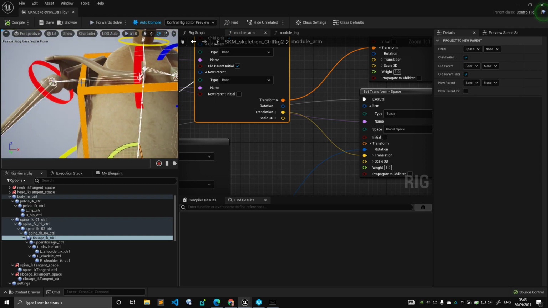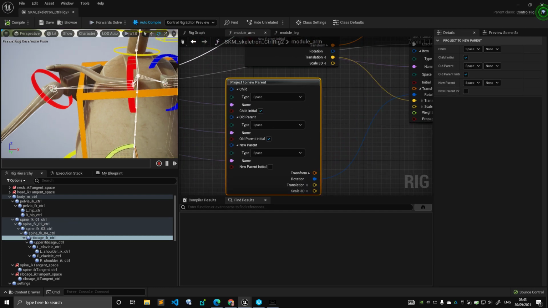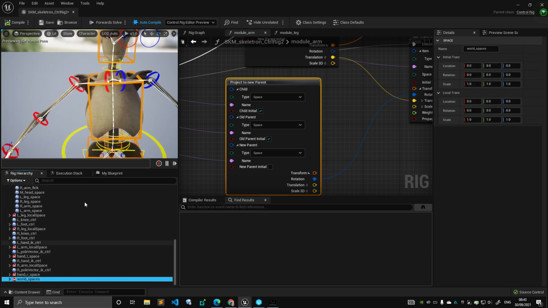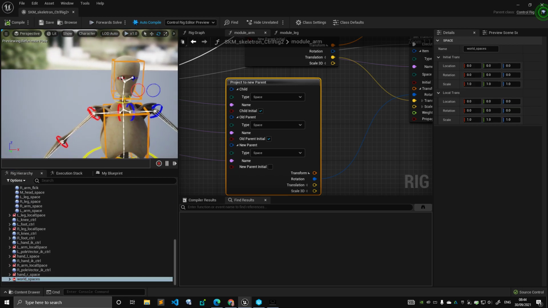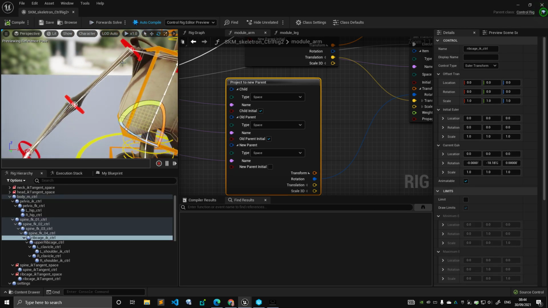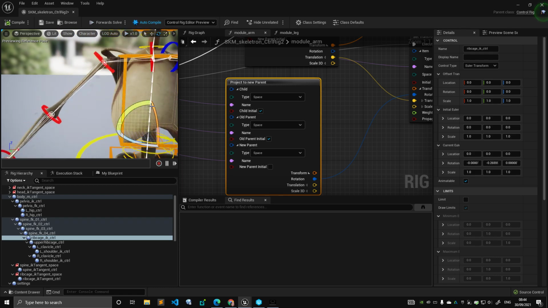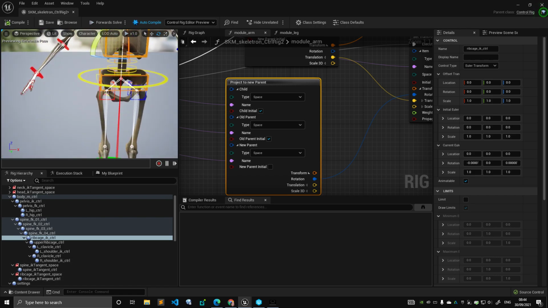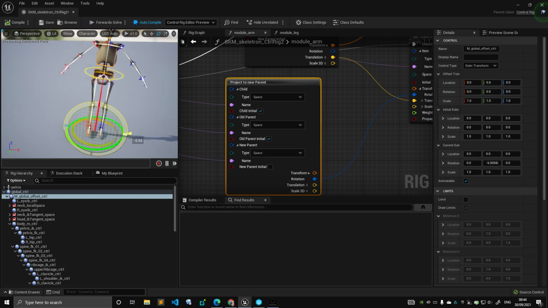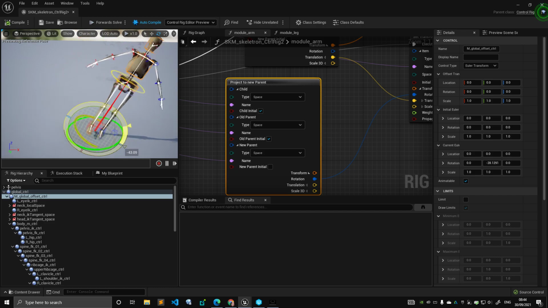where the translation is taken by this bone, but the rotation is taken by the object that we call world space, and the world space does not rotate. So that's why the rotation is preserved. This rotation is preserved and never changes, only the translation does. The world space gets only oriented if I change the world. You can see that when I change the world, the rig comes as a whole.